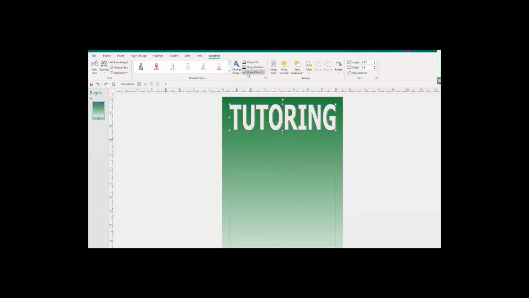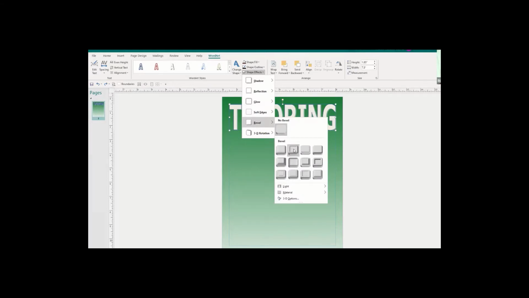On the Shape Effects right here, I click on it and go to the WordArt menu. They have the styles here, but to the right has the shape fill. You can change the color, the outlines, and you also have effects. In the effects, the bevel right here, we can have it look like it is sinking or popping or something like that. So let me show you.